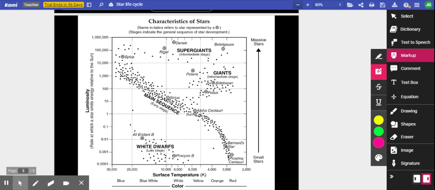Toward the end of life, the later stage, the dying stars are down here called white dwarfs. And notice their temperatures are still very, very hot. Although they are dimmer and smaller, their temperatures are still hot because they're on the left, closer to the left side of the table, but they are at the bottom left. So not as big, not as bright, but still very, very hot. And some of these bigger stars, like the giants, are over here on the right side of the table. So they are cooler, although they are still very big and very bright.